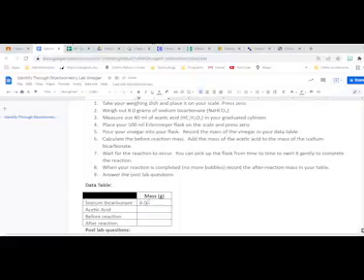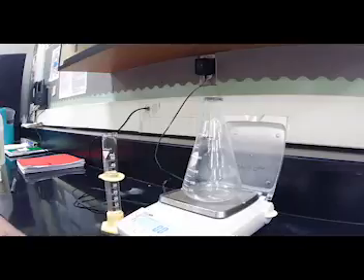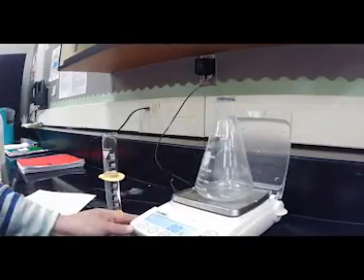So in our procedure, I've already done this. I've taken out my weighing dish and placed it on the scale and pressed 0, and I weighed out 8.0 grams of sodium bicarbonate. And then I measured out 40 milliliters of acetic acid in my graduated cylinder. And now what you're going to see in just a second when I get you guys up here is I have placed my Erlenmeyer flask on the scale and pressed 0.